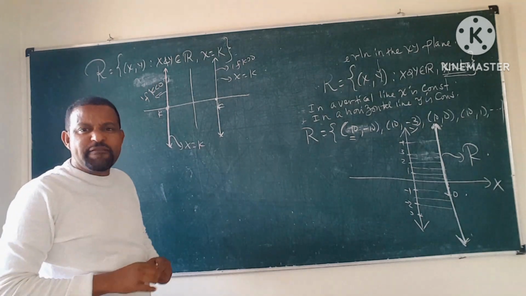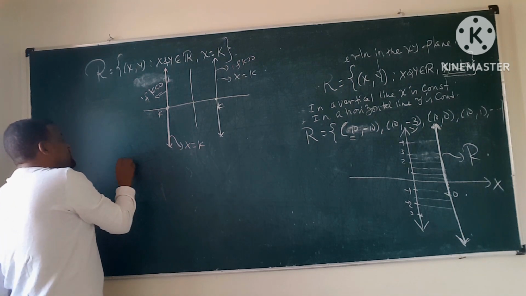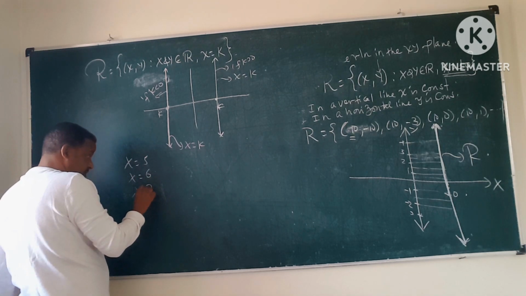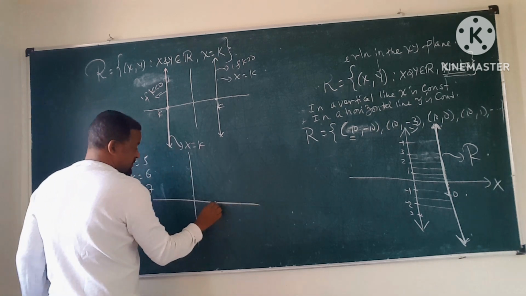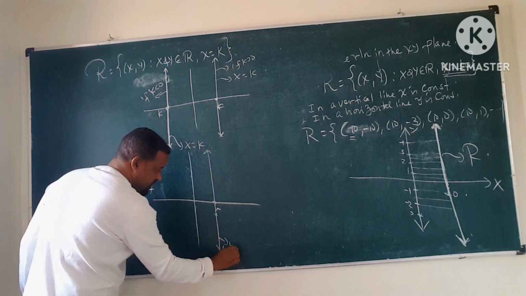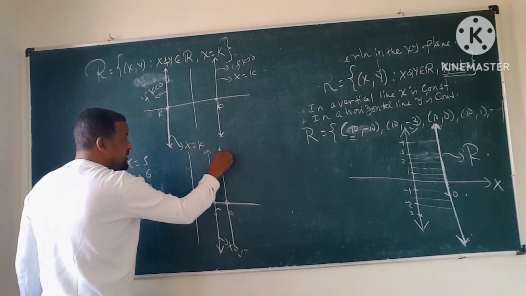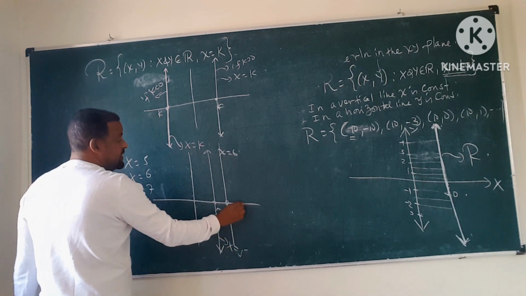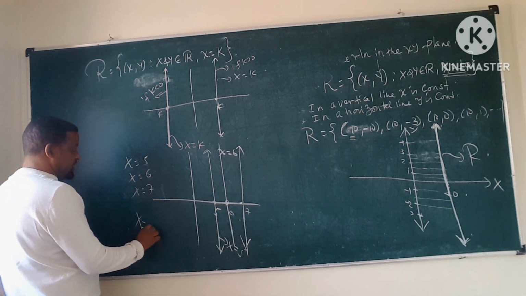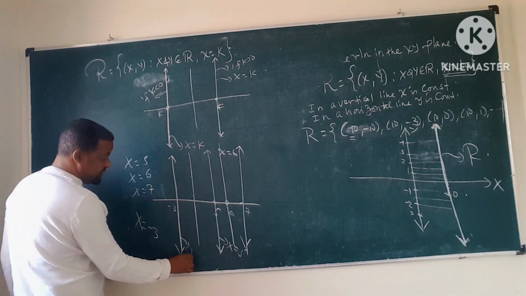Okay ፈለጋችሁ ለምሳሌ draw the graph of the relation x and y. x ለምሳሌ x is equal to 5, x is equal to 6, x is equal to say 7. ስለዚህ ምንድነው የምታደርጉት? Look suppose it is 5, so x is equal to 5 ማለት ይሄ ግራፍ ነው። This is the graph. This is x is equal to 5 ነው ማለት. Okay? x equal to 6, 6 እዚህ ጋር ታረጉና here it is. This is x is equal to 6 vertical line. 7ም ካለ እዚህ ጋር 7 ታረጉና this is the graph. So negative ለምሳሌ x is equal to negative 3 ቢል here it is negative 3 ታረጉና so the graph is this. So this is a graph of what? X is equal to negative.